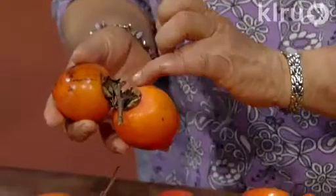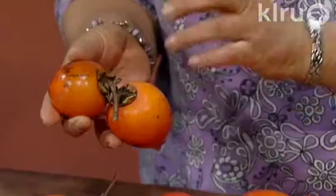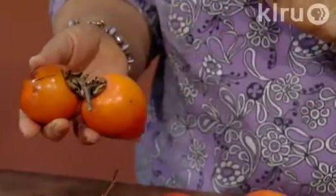And when you harvest your persimmons, you can harvest them while they're still quite hard. You always want to make sure that you're getting the calyx too when you cut it from the tree. Sometimes it's best just to go ahead and cut the little branch with it. And you may have to use a basket to harvest them when they're hard.